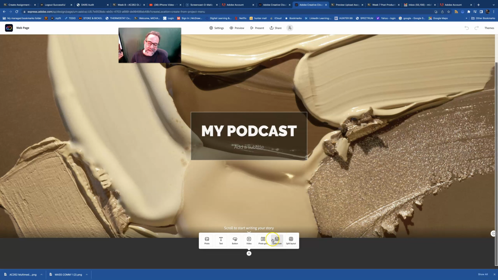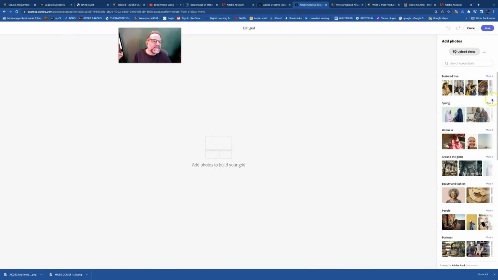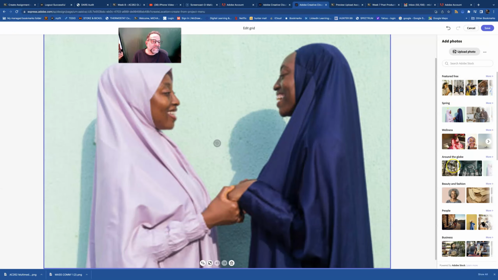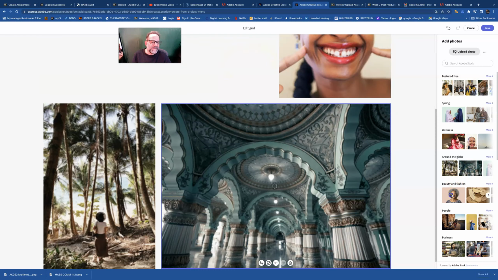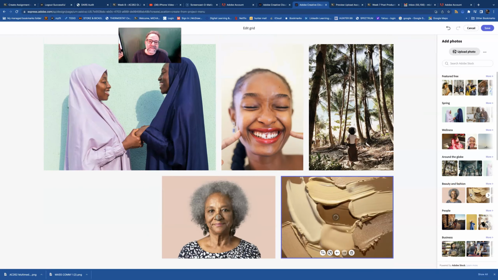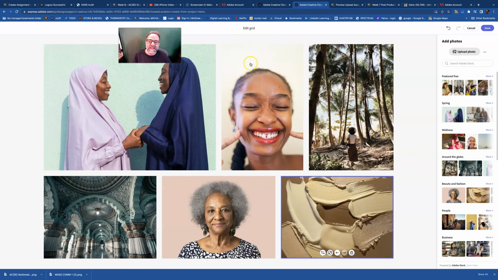You can pick whatever you like. I just want you to have still images and a video clip on there. So let me just show you some of these examples here. So if I wanted to use the photo grid, the idea again is to select some photos, and you can see they kind of come in on their own at first. And then you're going to edit them. You're in the edit mode now.